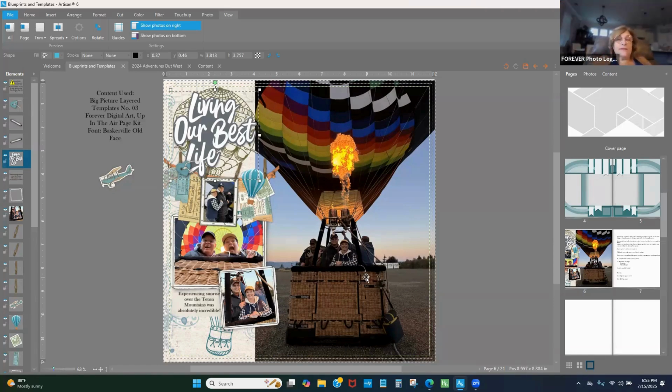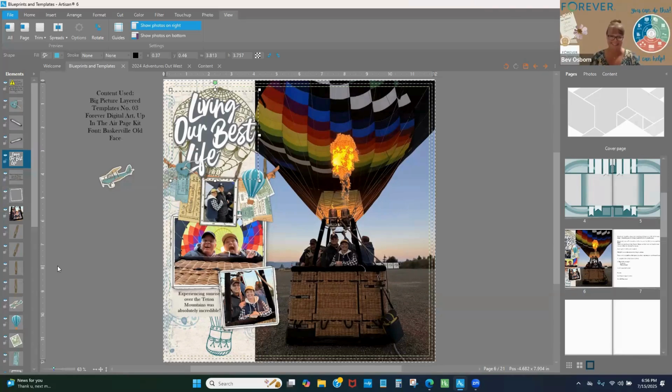And Bev, the way that she moved that, you can change any of the elements over there, just like Bev just did, and that's enhanced digital art. So now the possibilities with our art kits are absolutely, literally endless. You can change the color, you can change the hue, you can change the embellishments. Like she took the airplane off, she added this, and you can take everything off. So you can do it just like it is, or you can mix and match. And it's really kind of cool. But this gives you a good start.